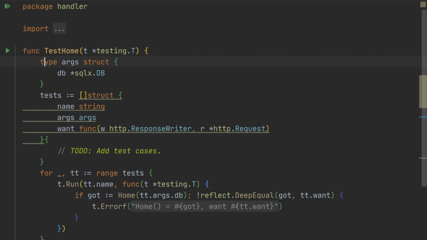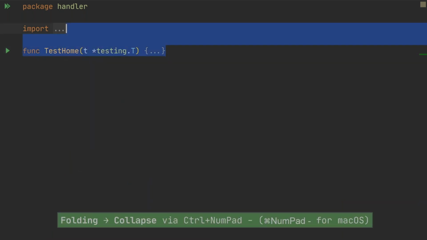It's going to use the table testing approach. If this is something that's new to you, there's a great article on the GoLand blog about this. But the gist is that we can put our test in here. Because we are running out of time, and I would like to take some questions from you as well, I'm just going to reuse the test that I already typed for this.